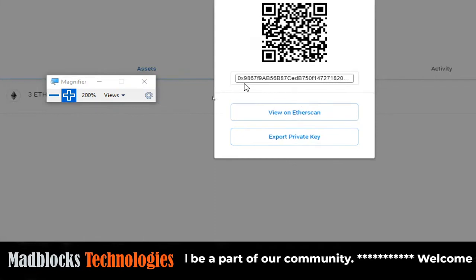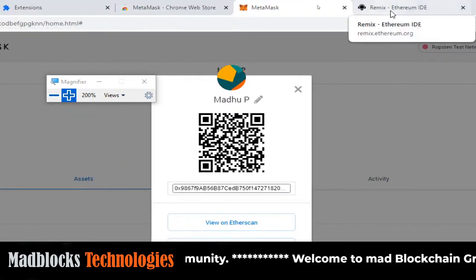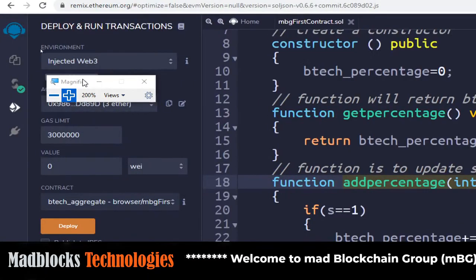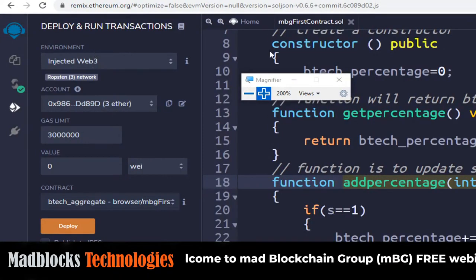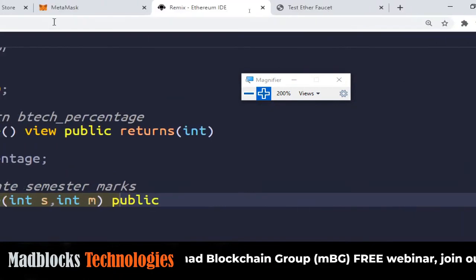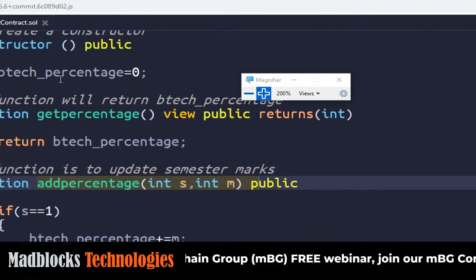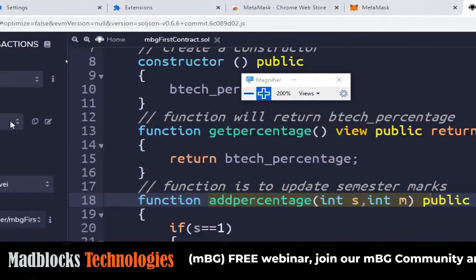My public address is 0x986 and so on. The same public address it has to display here. So when you select injected web3, I have accepted it. Before coming to this page, I had accepted it here.